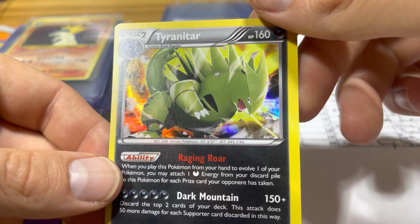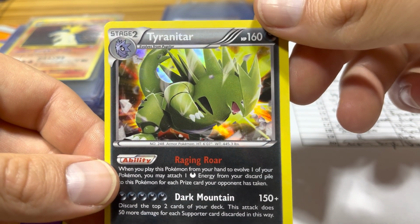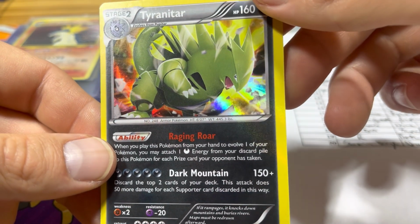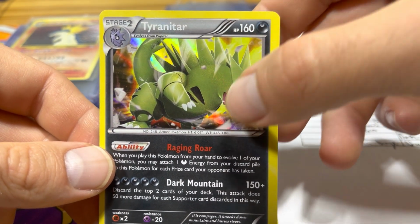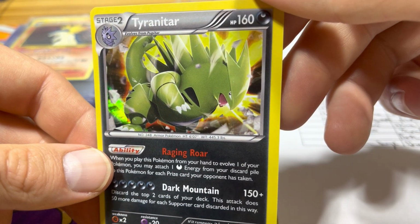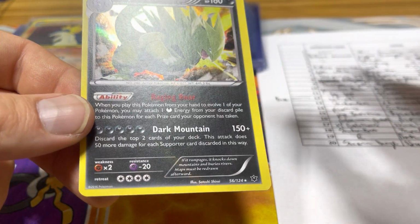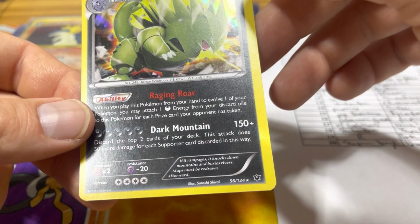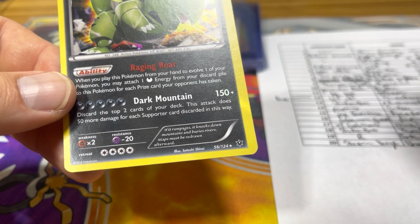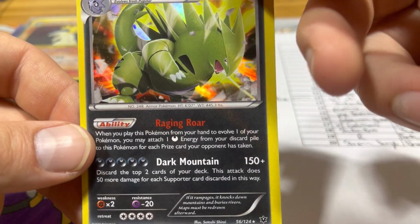Surface looks really good. Tyranitar's a really heavy favorite. He's kind of like the Earth version of Charizard to a lot of people, or I guess the armor version of Charizard. It's so funny, the pictures make him look huge, but he's only 6'7", although he is a tank at 445 pounds. So centering's off, surface is great. Everything looks very clean. I like how his thing for Fates Collide looks almost like another rarity symbol.